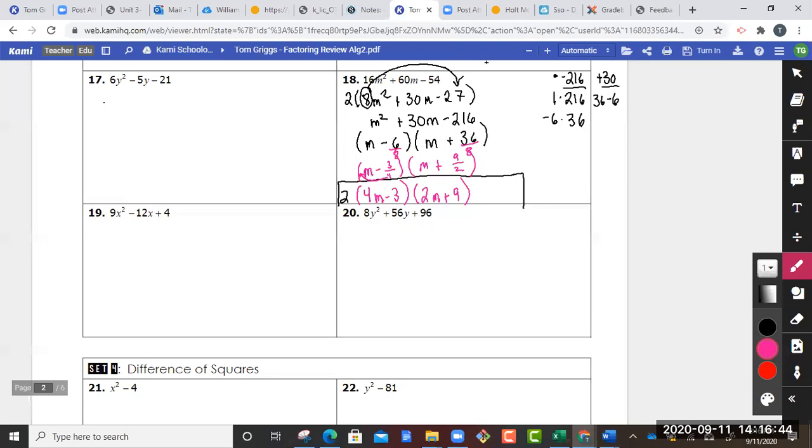Follow steps. First step, do A times C. Well, first look for greatest common factor. I don't think we have one. And then you're going to do A times C to get that number. I'm going to write the steps on the board. So jump is step 1. And that's where you do A times C.